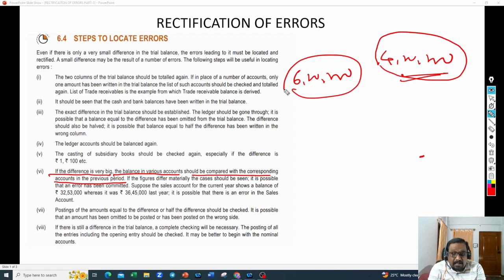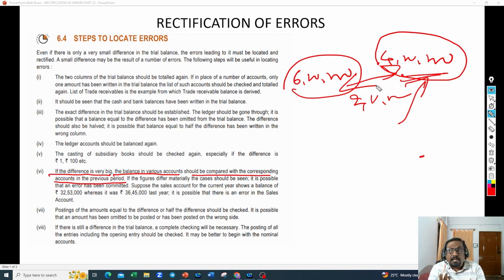It's not that there is definitely a mistake. This 2 lakhs is not necessarily a mistake, but you need to get a doubt. Current period sales I'm showing only 4 lakhs, but when I compare the current period sales with the previous period sales, my previous period sales are 6 lakhs. That means there is a huge difference of 2 lakhs. Why has this 2 lakhs difference come? Did I miss any sales in the current period? Did I miss any invoices in the current period, which is causing this difference in trial balance? There is a possibility, right? I would have missed out some invoices. I would have missed booking an accrual. There could be any possibility by which the difference can be identified.